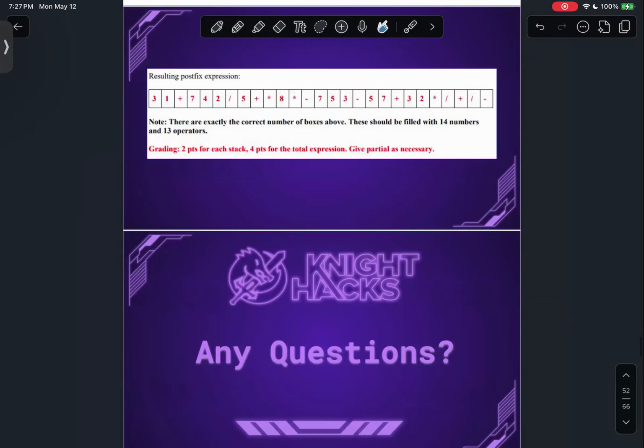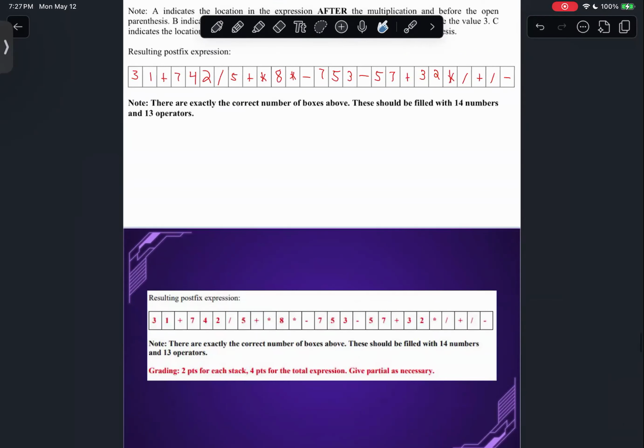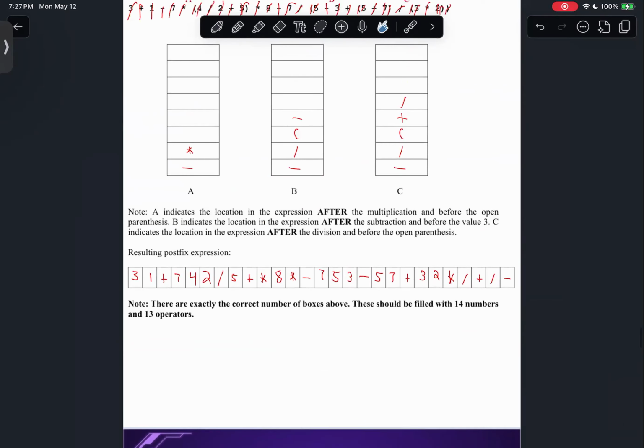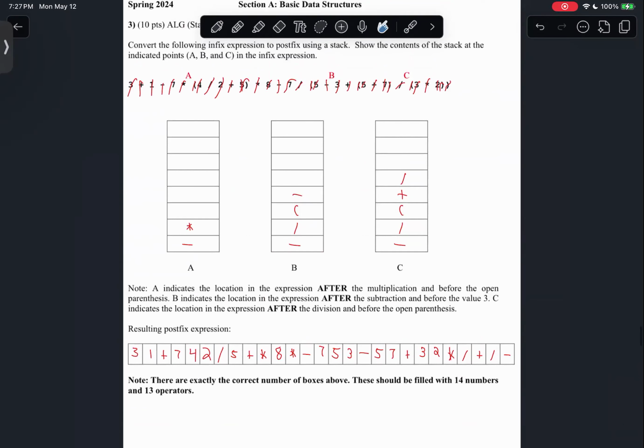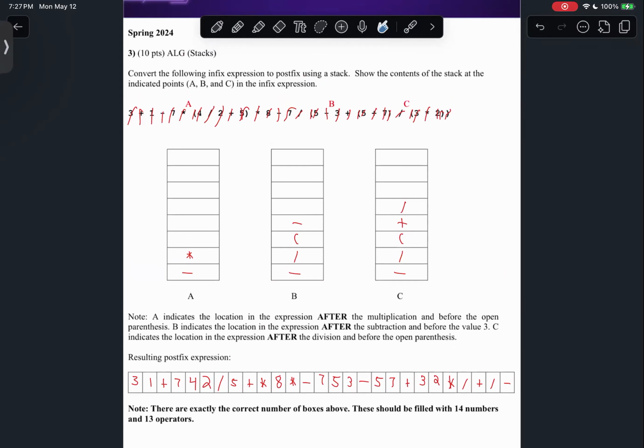Okay, and then you can see that here. Now there was originally a postfix evaluation here, but I wanted you guys to experience, I don't know if suffer is the right word, what I had to go through in my foundation exam. I didn't get the kind of question I was hoping for. But anyway, I was very surprised.